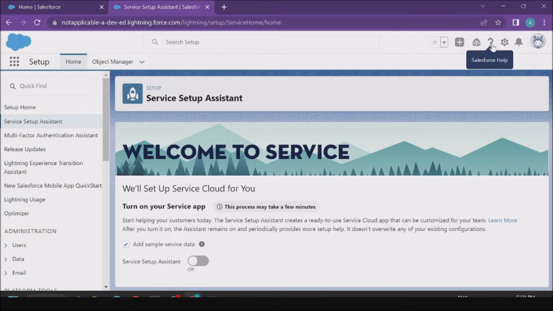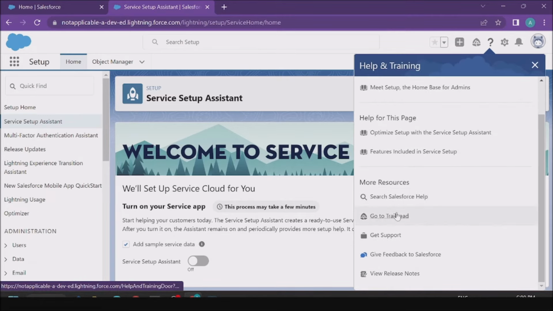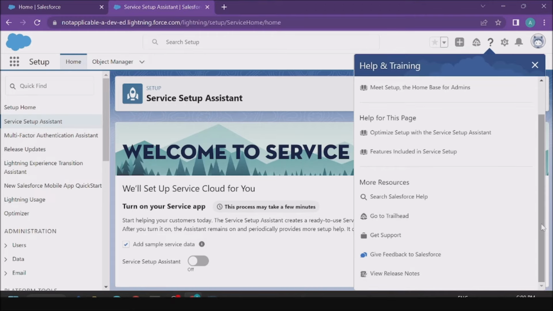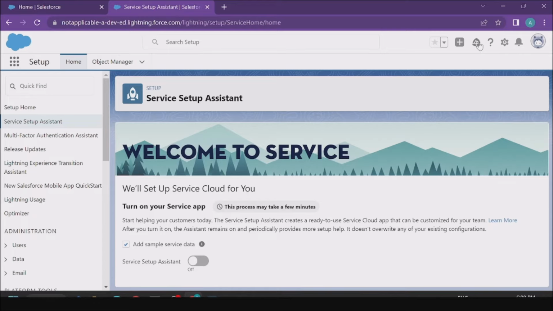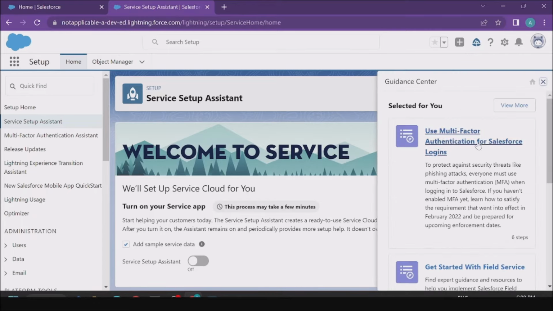The next icon is Salesforce help. When you click on it, you'll find the help menu. You can get support, you can go to Trailhead, give feedback to Salesforce, view release notes. So all the help related information can be found here. The next icon is the guidance center.